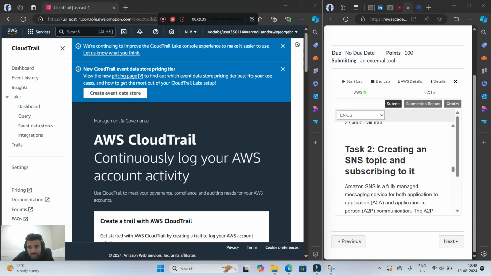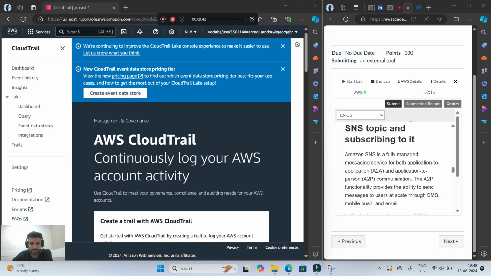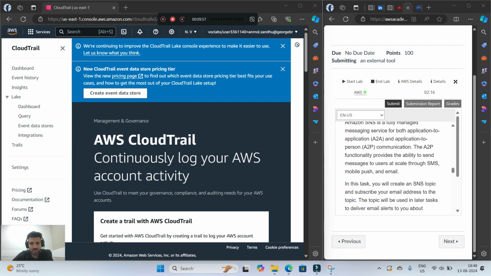Now task 2 is creating an SNS topic and subscribing to it. Amazon SNS is a fully managed messaging service for both application-to-application and application-to-person communication. The A2P functionality provides the ability to send messages to users at scale through SMS, mobile push, and email.